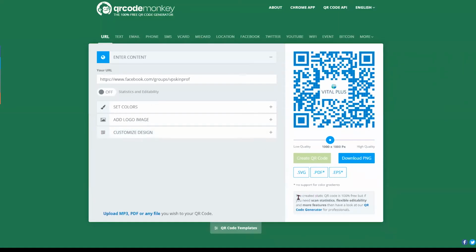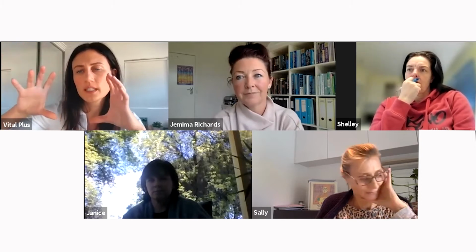You can get all the free ones online that are static, where it's just one URL linked to one QR code. The other one is the dynamic, where you have a URL and one QR code, but you can constantly change the URL to suit what your business needs are. So for example, if Shelley had a beautiful poster with a QR code that takes clients to the price list, then once Shelley changes the price list, but doesn't want to pay for a new poster, she can just change the URL behind the same QR code. Correct. Okay, I didn't know that.